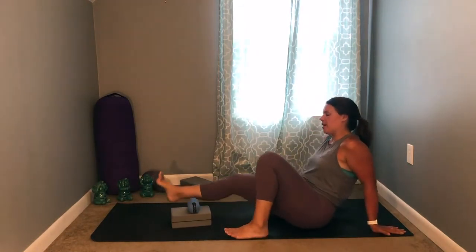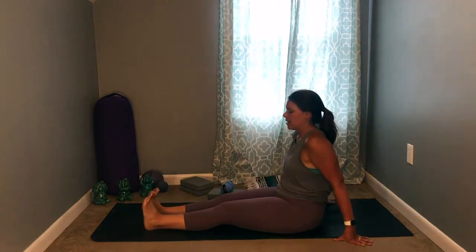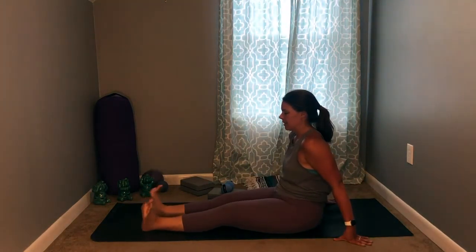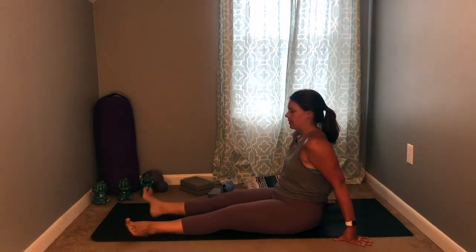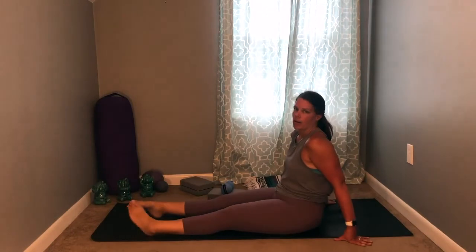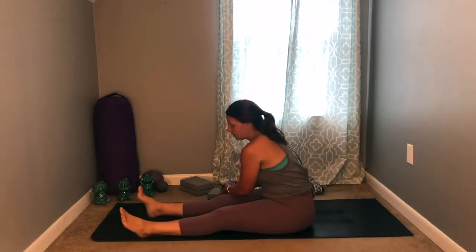All right, go ahead, come off the balls. Extend the legs out in front of you for a moment. We're just going to come back to the pointing and flexing. Invert, evert, maybe circle the ankles. Right? Just notice what's there. Notice what restrictions are there or what freedom is there. And then we'll bring it to the other side.